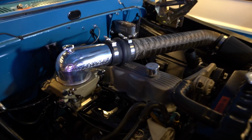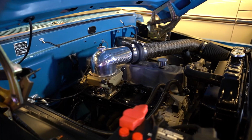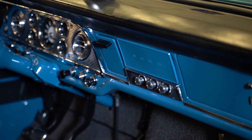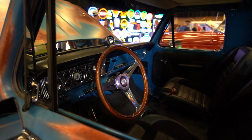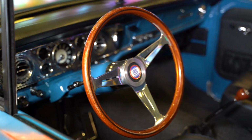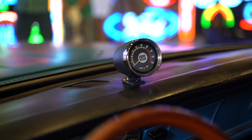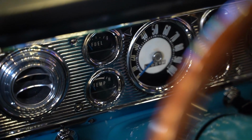That is way cool. And the 6-cylinder, the 4.9 liter under the hood is completely built, all the internals, along with a Sniper EFI on top. That's right. We have an original AC shift knob. We have a steering wheel that I got out of a Jaguar that's actually a Nardi steering wheel that now looks like it's an appropriate 3-spoke wheel. We have an early model 1961 Carroll Shelby 6-cylinder tachometer.